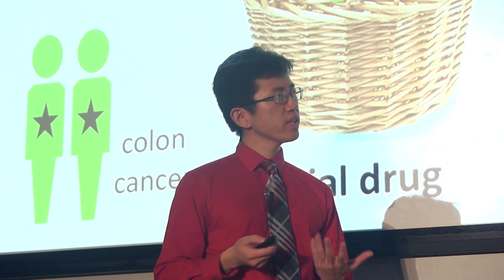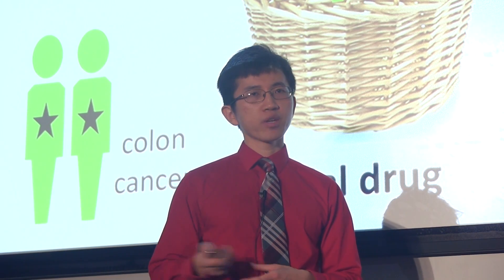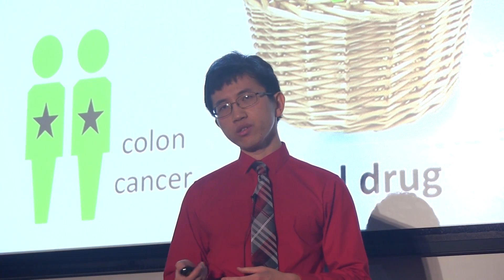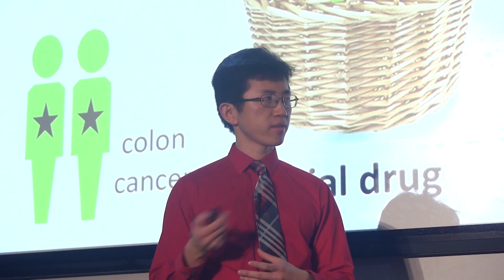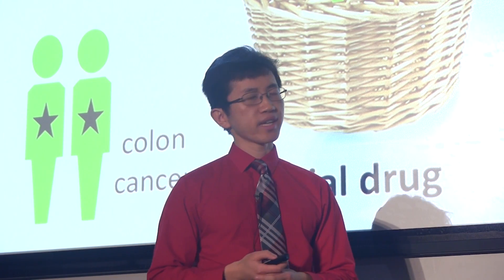By putting cancer in a box — by putting cancer in a computer — we can search for better therapies for our patients. In the last few years, sequencing has become so fundamental to cancer research and medicine that top hospitals like MD Anderson and deep-pocket institutions not normally associated with medicine, like the federal government and Google, have been pouring billions of dollars into sequencing everyone's cancers.